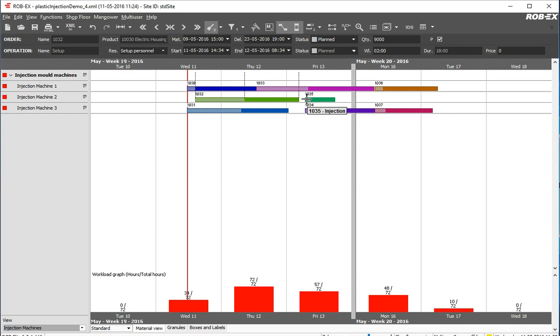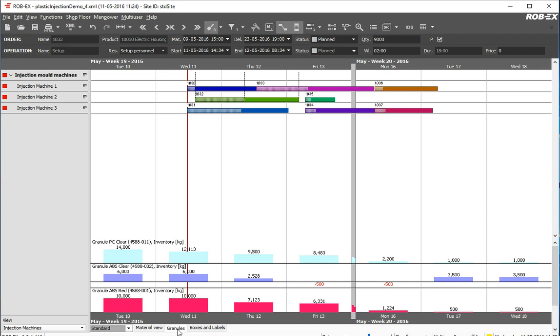bookings. Alright, but just before I'm releasing this to production, the last thing I want to check is if I have all my raw material. I will click on my raw material tab down here at the bottom, and when I click on this, it'll show me all the different granules, raw materials that I have, and you can see here the inventory levels of each of these. I can see that actually this raw material right here, I will be short of that when we reach Friday. I get a negative inventory, and then I have a replenishment here.